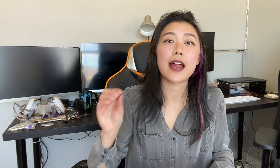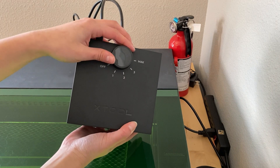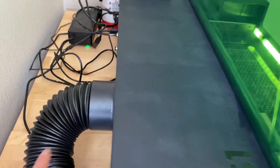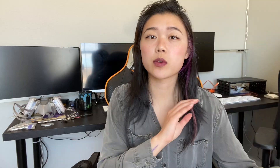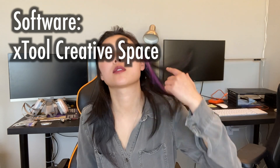A huge plus of this machine is that it has a built-in eye protection cover, so you don't have to wear anything when using it. Another awesome safety feature is the air assist system — you can set it manually or just leave it on auto mode. When cutting materials, it sucks particulates and smoke out through this exhaust tube. I have mine set up with a piece of plywood cut to fit flush into the window so no fumes get back inside. There's also an emergency shutoff button on the side, and the machine will not operate if the safety shield is not fully closed. Overall, the safety measures are really thoughtful, which makes this machine good for beginners.